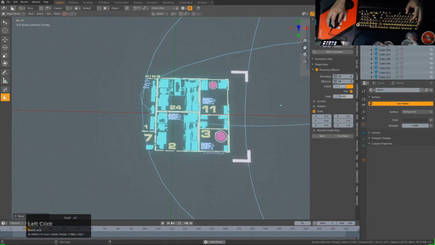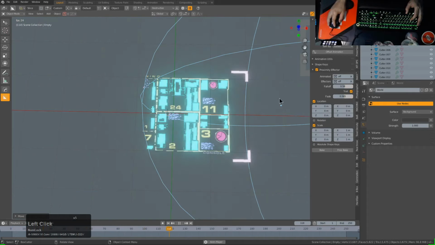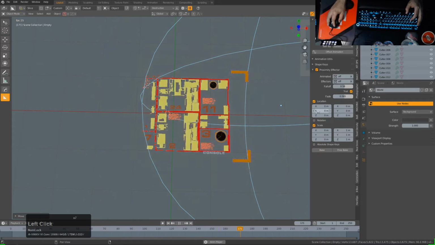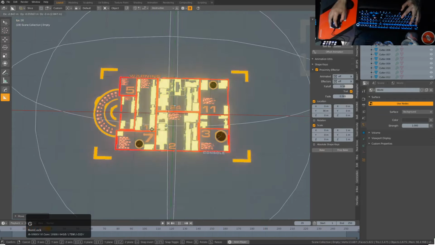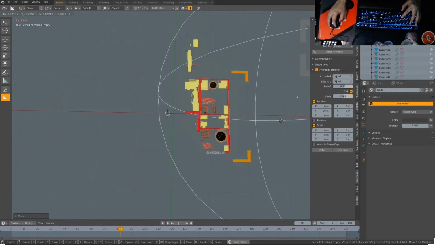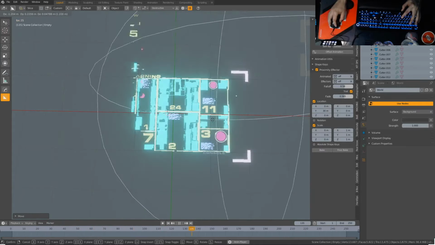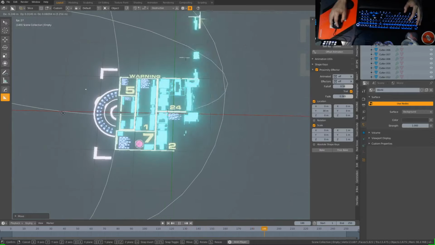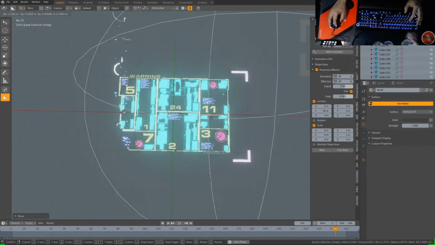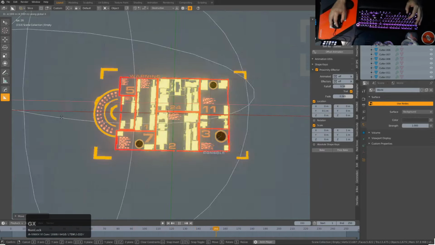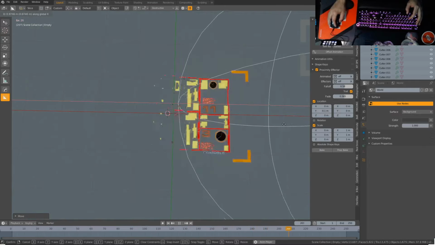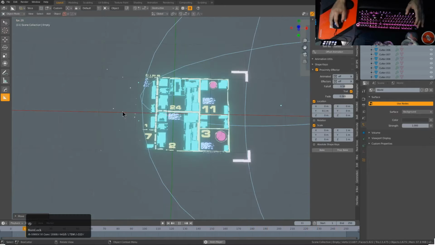I enjoy playing with the falloff and the fade amounts, and also location. Right now there's no location happening, but we could put something in here like, I don't know, 30. And so now as we move it, it actually begins adjusting the locations of things, which I found to be really cool, but I didn't want it actually firing outside of my sci-fi constraint that I had set up for it. So if we have it go up to like 0.1, then it actually looks a little bit better, at least in terms of being inside of a HUD.